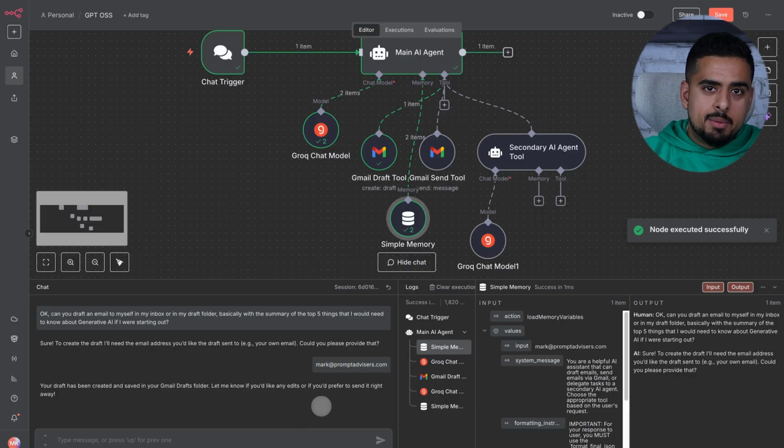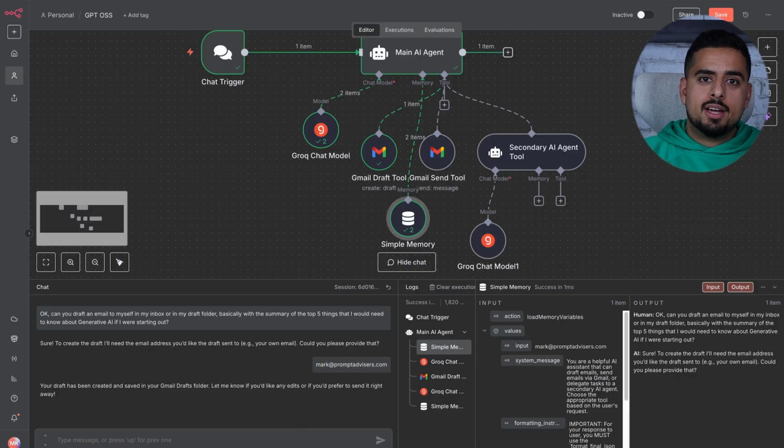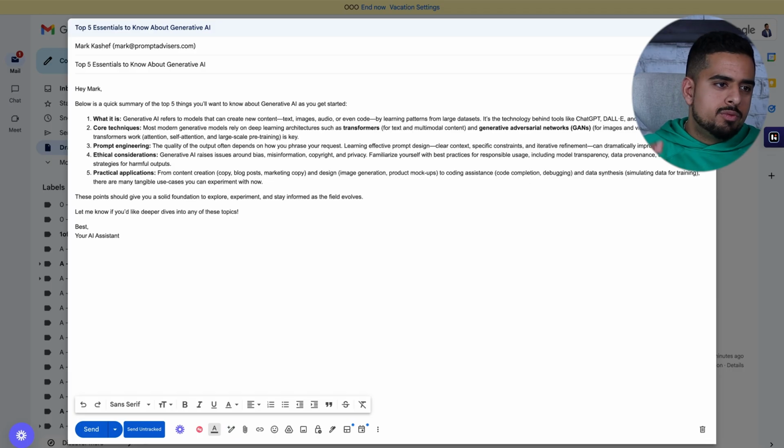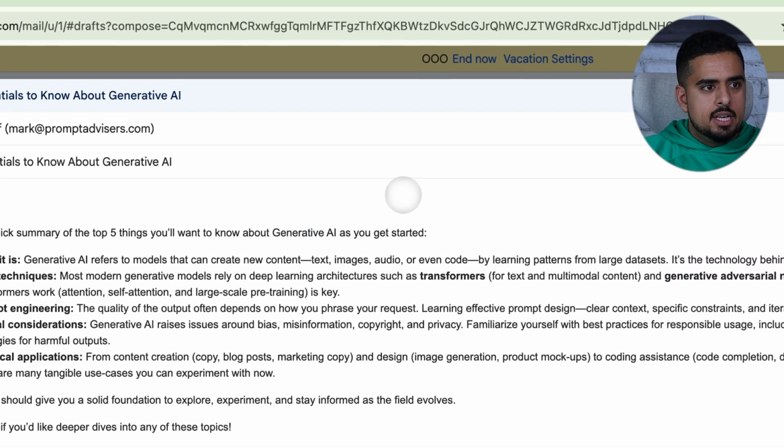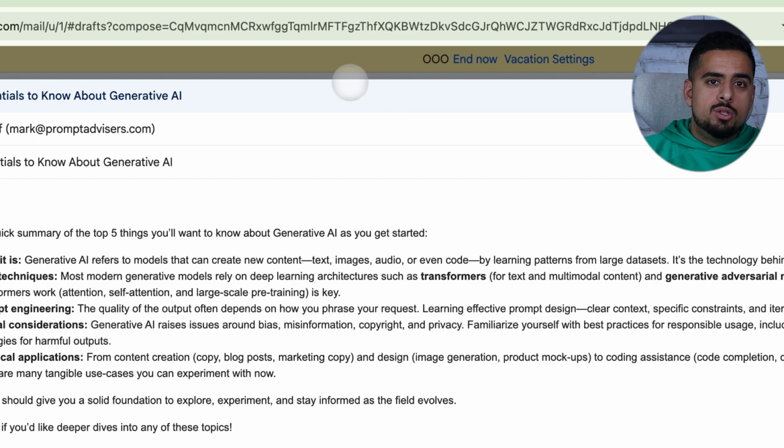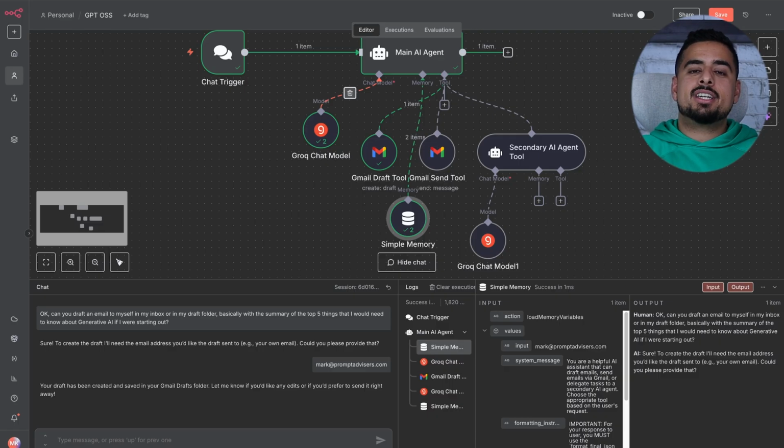And if we hop into my Gmail, we'll be able to see the draft is there waiting for us. And voila, very succinct, put together, well formatted, ready to go, even includes the bolding and formatting. So this is a pretty effective model at using these basic tools. Now to battle test it, what you'd want to try is go into some of your workflows that might have multiple agents with multiple tools or sub-agents and see how well it performs on the hallucination side. That's definitely something that I'll be trying in the coming days as well.